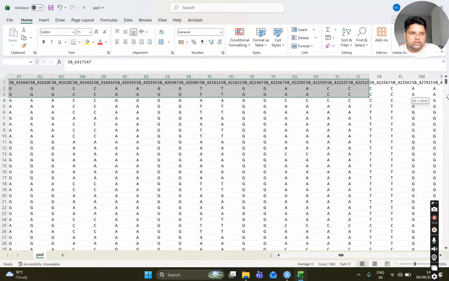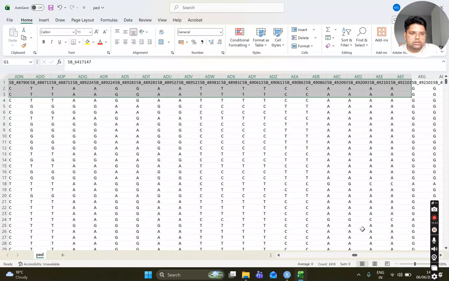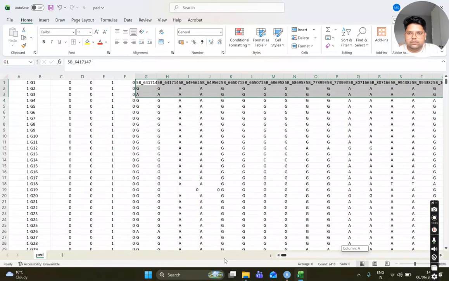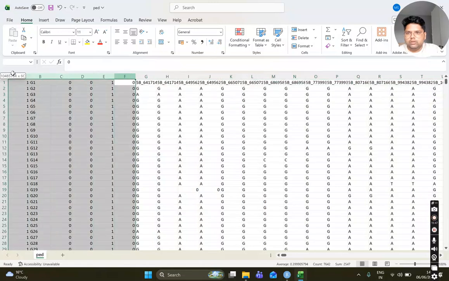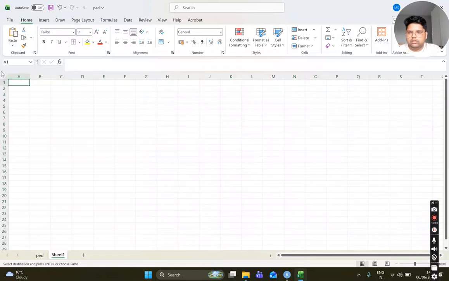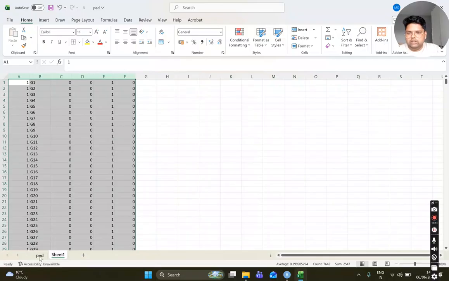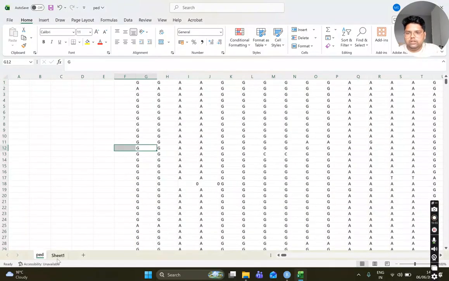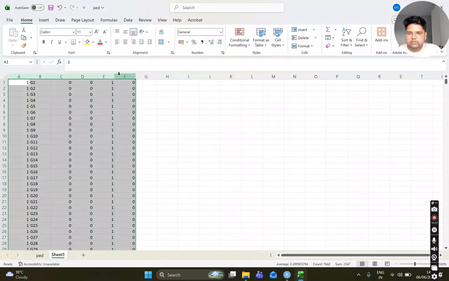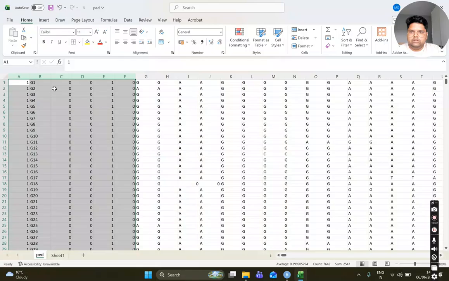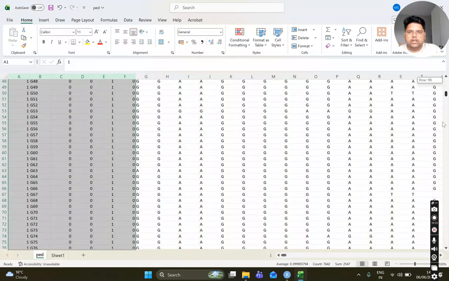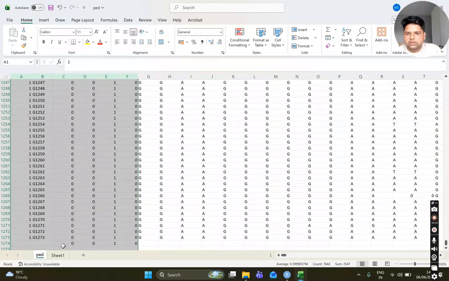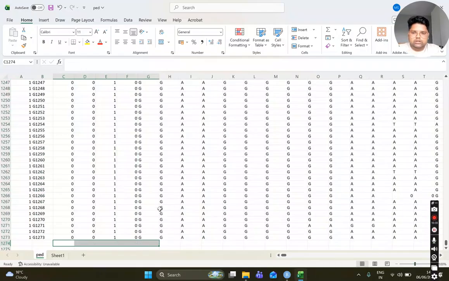Oh, it's too much, too many markers. Just copy this somewhere here. Initially delete this first, and copy this again. Yeah, it's all done. There are two more. That's it.